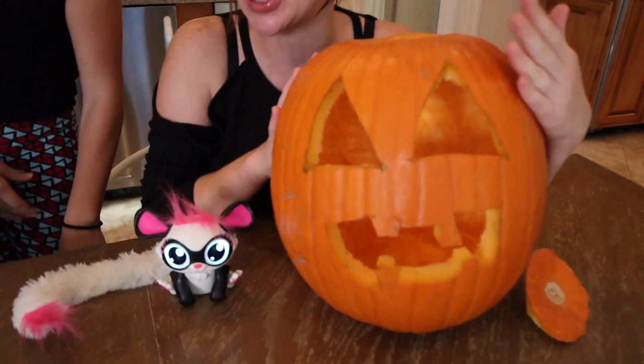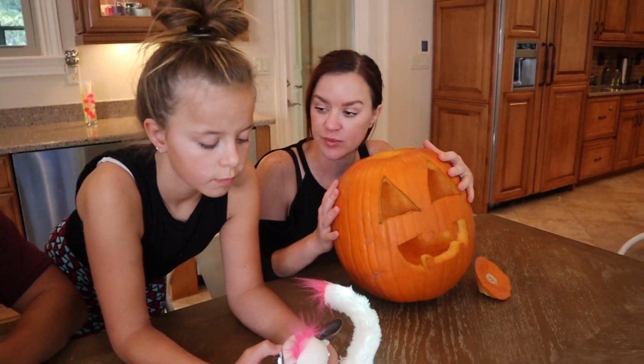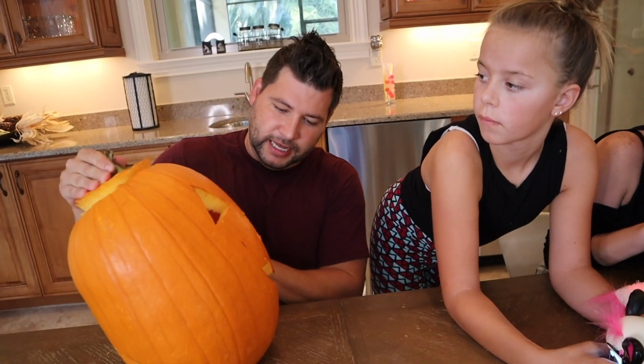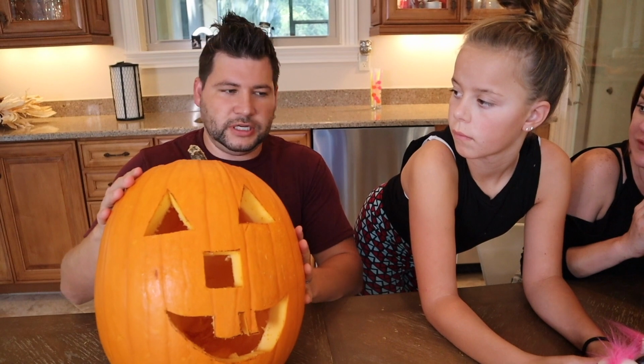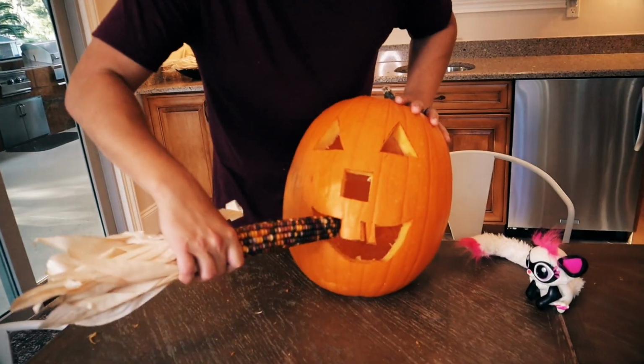Here's my design. I went very classic, totally classic jack-o'-lantern. And I don't know what you did over there. Mine's pretty good, I think. I mean, he looks like, you know, a good... Pinch my tail to bounce the light. He looks very happy. He looks happy, for sure. He looks happy.